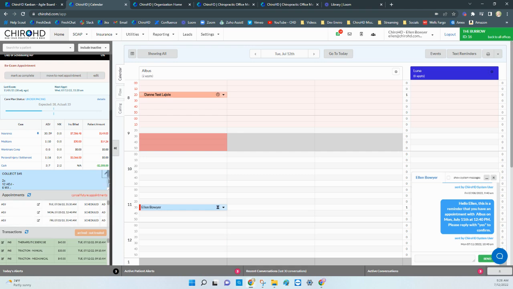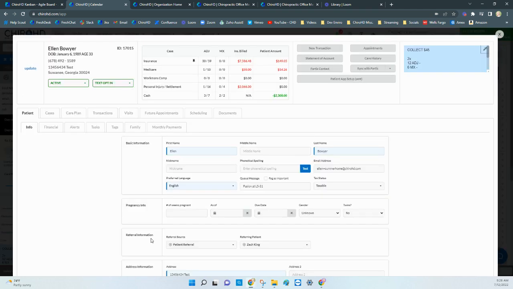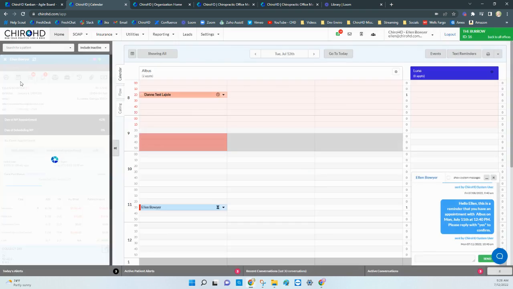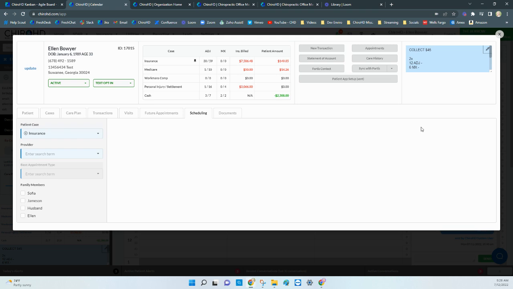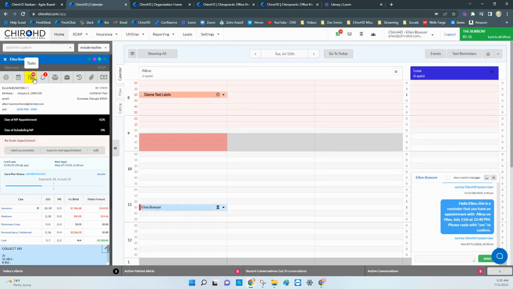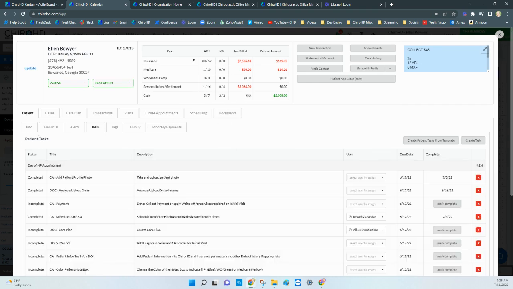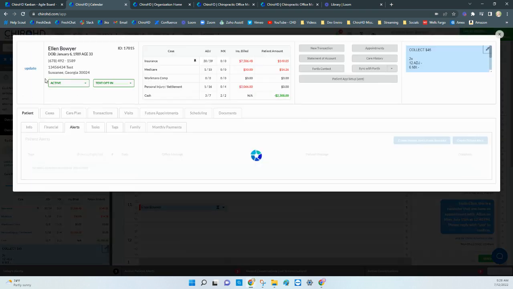Now we're going to go up to those shortcut buttons. This button will take me to the patient profile. This button will allow me to bulk schedule, so I can bulk schedule out that patient. So with the example that I just had, where that patient canceled all Tuesdays, maybe I want to bulk schedule them out for Wednesdays instead. Here, this will take me to task list. So again, I was able to click on the snapshot. I can click on this button as well to get to all my tasks. I can click on the bell icon for alerts.